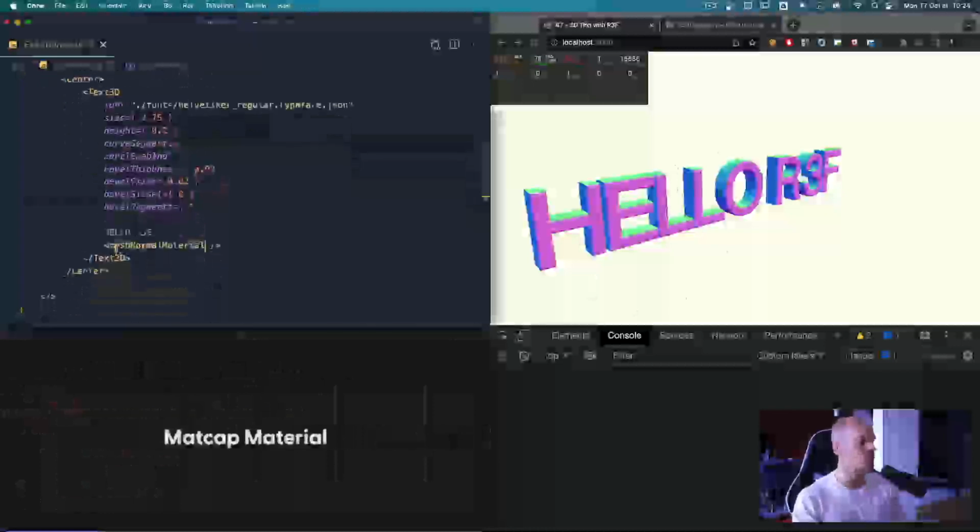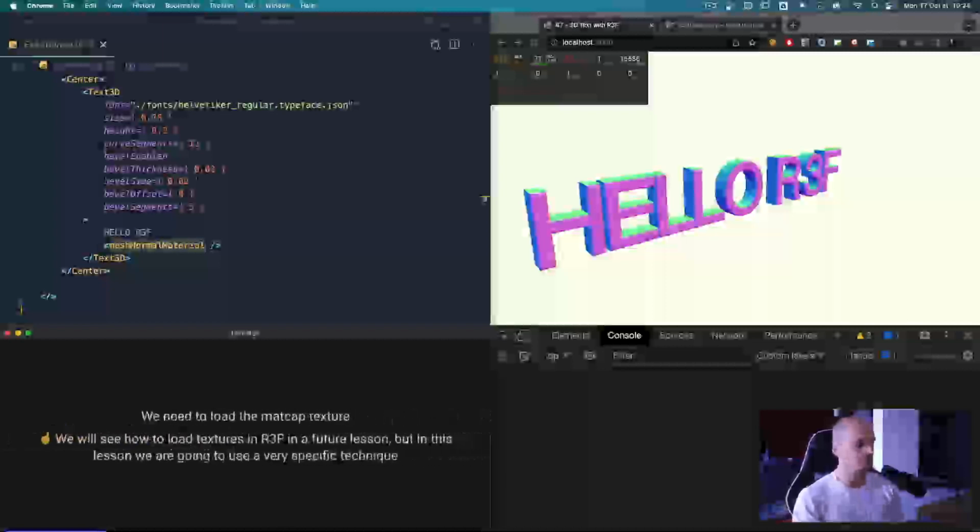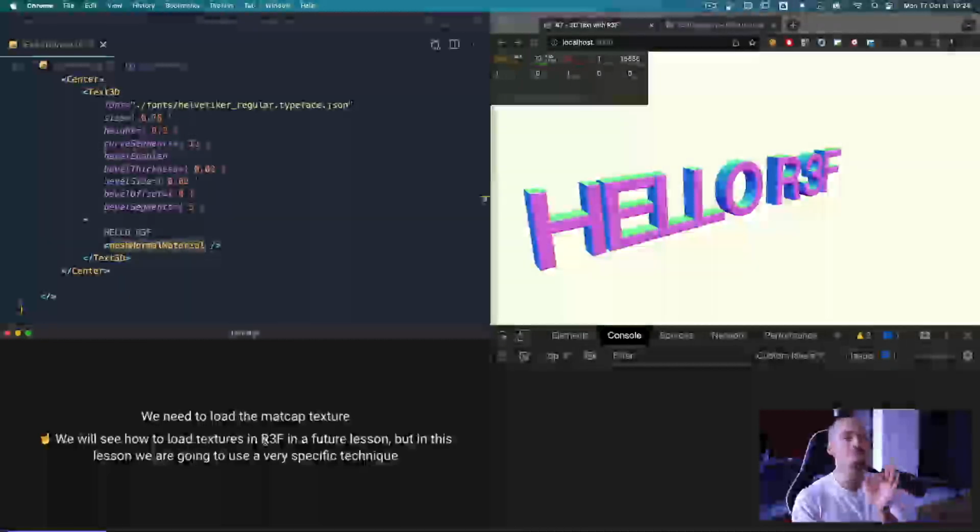And we're going to change our mesh normal material because we need something a bit cooler than that. And we're going to use the classic matcap material technique that we used in the initial lesson. So first we need to load the matcap texture, and we haven't covered that. I know we are maybe at the seventh lesson of this whole new chapter, and we still haven't loaded a texture. Actually, we are not going to just load a texture. We're going to use a specific helper to load matcap texture.